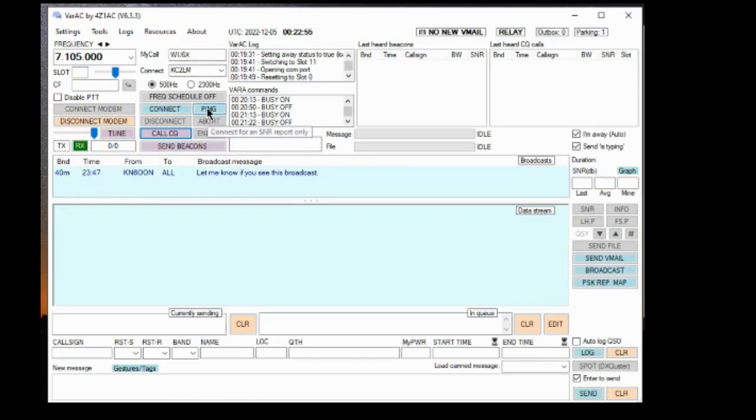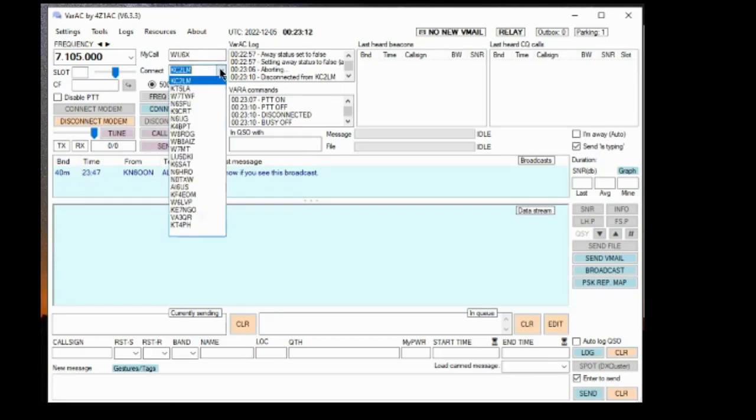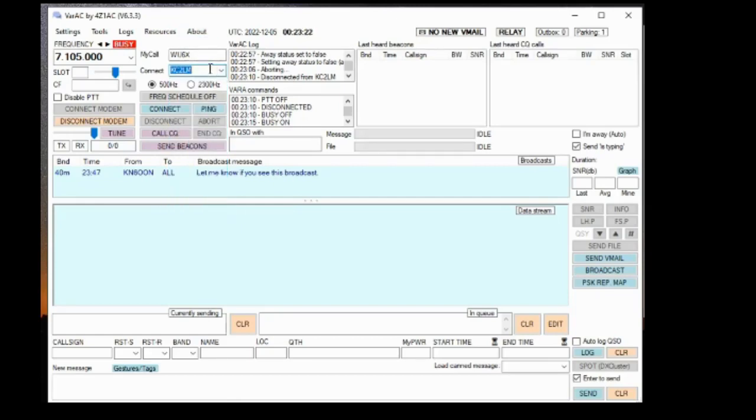So if I do a ping, now you'll see I just ping, but I don't know who I'm pinging. I'm pinging this guy. Whoops. Abort. There's an abort key here too. Yeah, I don't want to ping that guy. I could ping you, see what happens. You haven't connected to me before, so you have to type it in. Is that right? Yes. All right, I'm going to ping Jim.